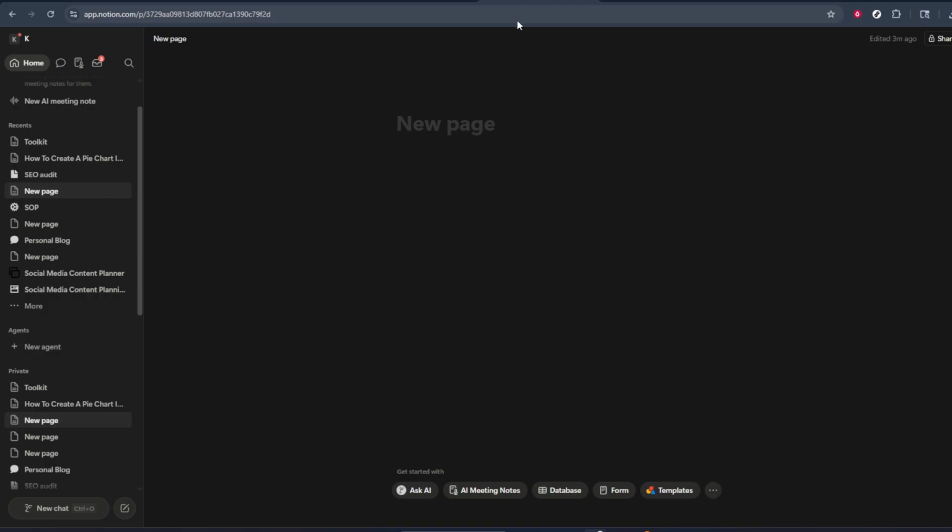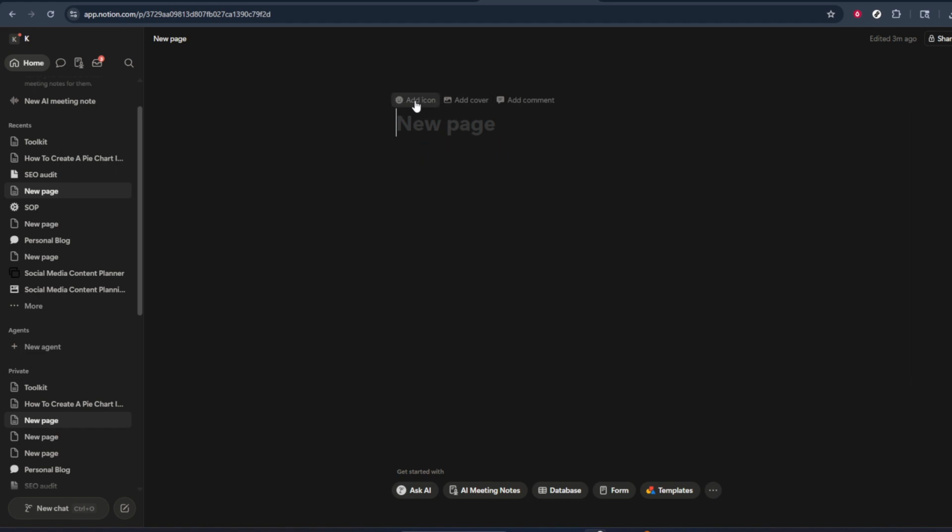First, you'll want to open up the specific page in Notion where you plan on adding your icons. Remember, these icons can help break up text, emphasize key ideas, or simply make your workspace feel more inviting and personalized. When you have your page open, it's time to get started.